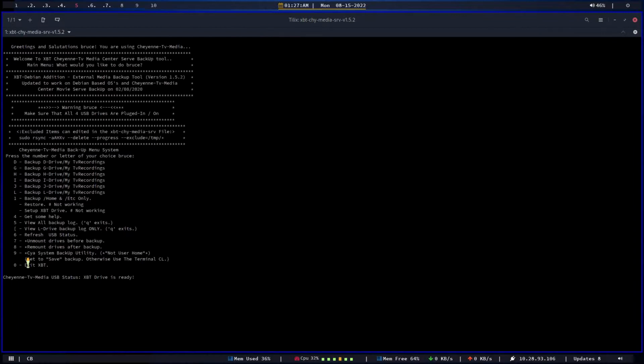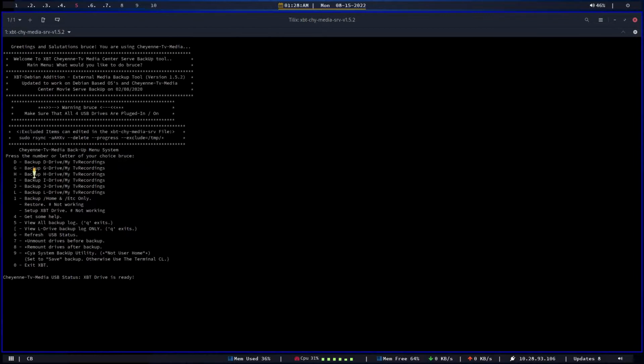This is the XBT script that Joe Collins created many years ago that I've adapted for my use. As you can see, it still has greetings and citations at the top, just like Joe has it. It has some of the information and the version number, and make sure that you have all 4 USB drives plugged in and turned on, and I do.